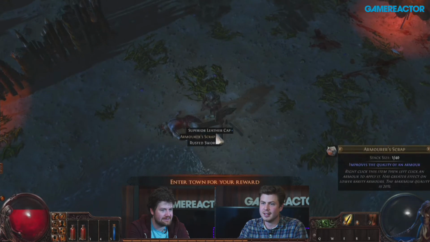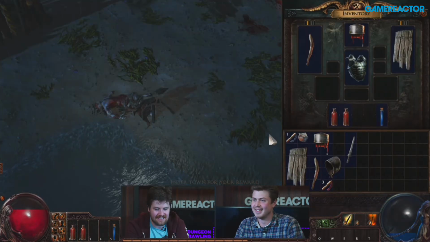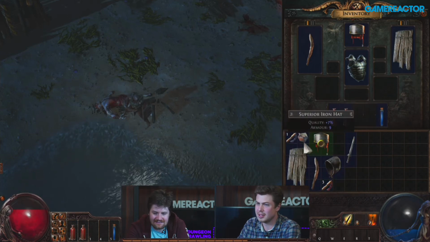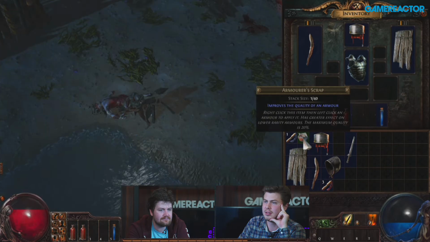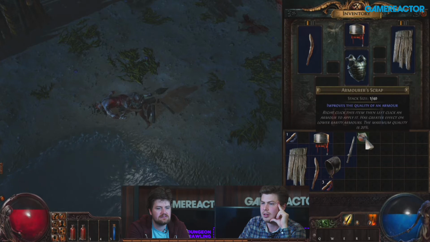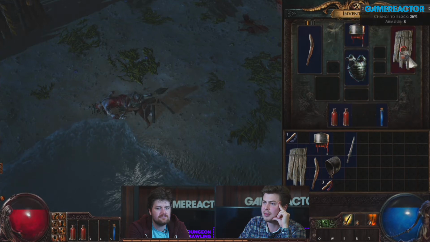Ooh, that new club, portal scroll. Again, portals, which are also very much alike, these two, in some sense. So yeah, the portal scroll, and we got this armor scrap, which improves the quality of an armor. So you can put it on an armor piece and improve its quality. It has an effect on lower variety armors. Okay, so I guess that's all right to spend that now. Okay, maybe we can't.